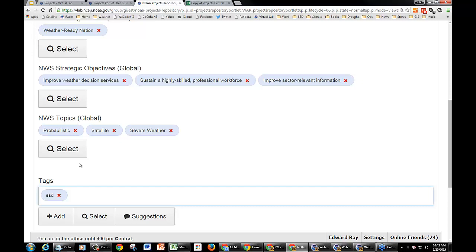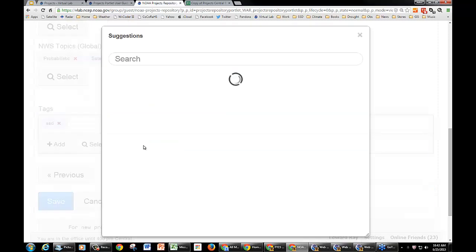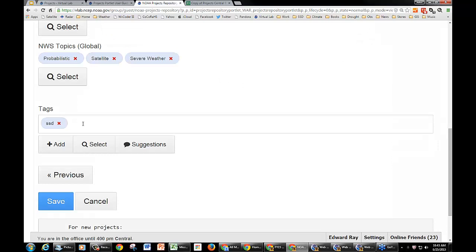So I'll just do like CR for Central Region and hit return, even though I said acoustic criteria. If you need to get rid of it, all you have to do is hit the X or backspace over it. It'll also give you suggestions if you like. And the suggestions list, though, unfortunately, can get rather lengthy because everybody and their cousins put in many different tags. So I wouldn't spend the time worrying about that too much. But put anything you would like in it.